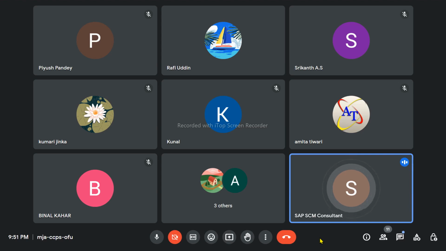The further deliverable is the show and tell sessions. A show and tell session is nothing but: we configure the client process and give a demonstration to the customer. That is the activity, and we are going to focus on that as the next step. Hopefully by this week we will complete all the configurations.